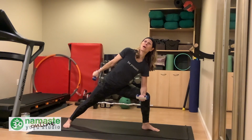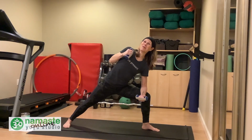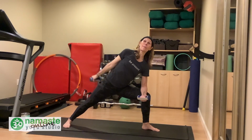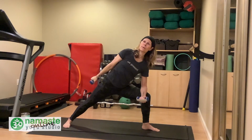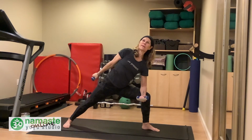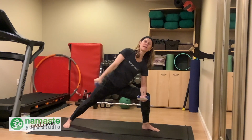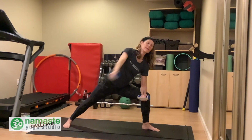We'll do the long arm. 6, 5. Draw your navel to spine. 3. Keep rolling the heart open. Long arm now. Take that arm up. Again, dropping the heavy weight. 2, 3, 4, 5, 6, 7, 8.